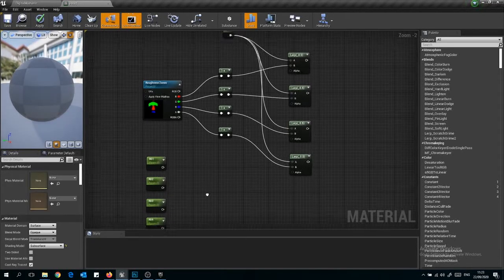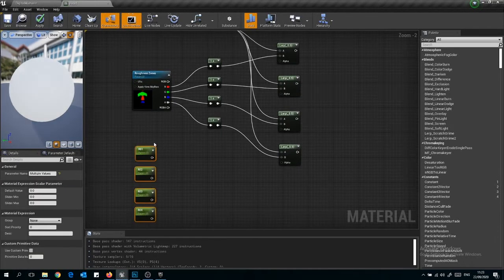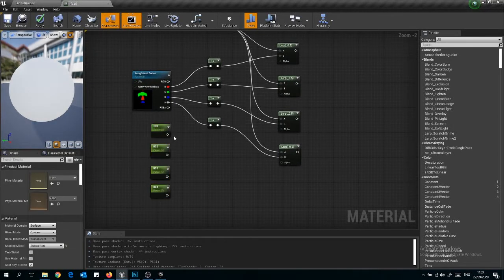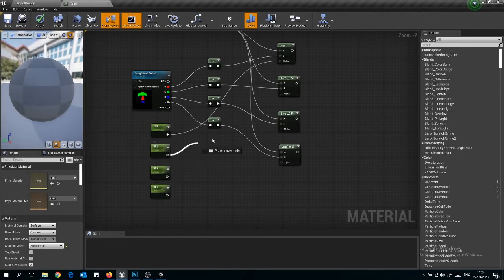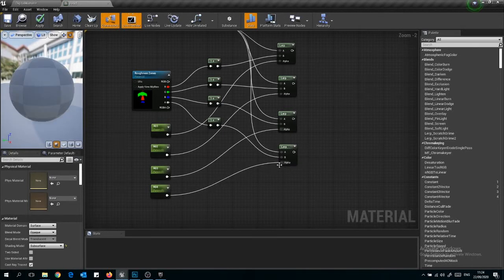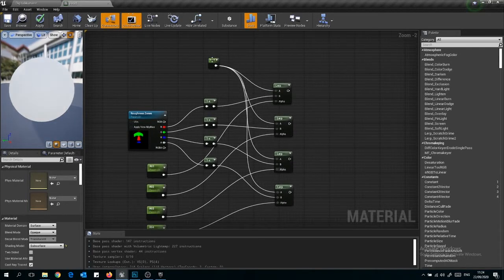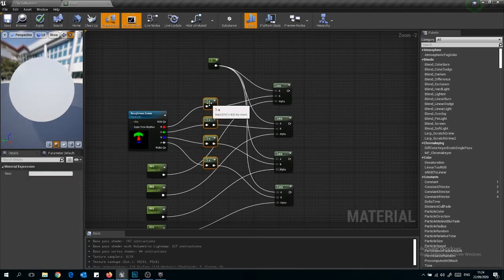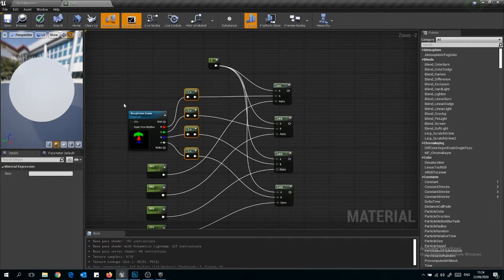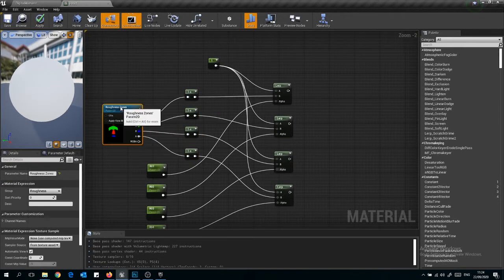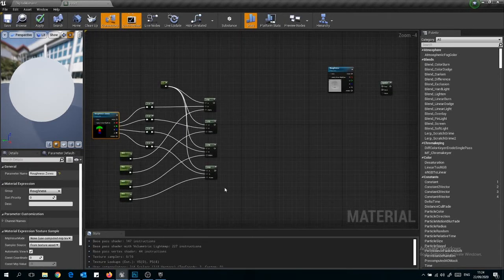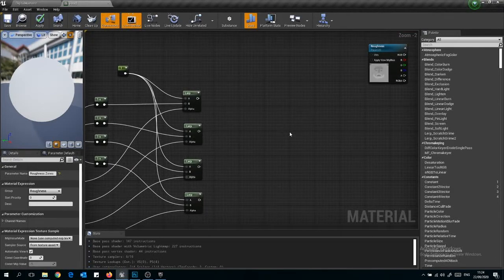Alright, and now we need to connect all of them to alphas. These are the controllers. So connect this to alpha. 1, 2, 3, and 4. So now in the submaterial you can control these, and the slider will start from 0 to 1. Alright, let's push them slightly away.